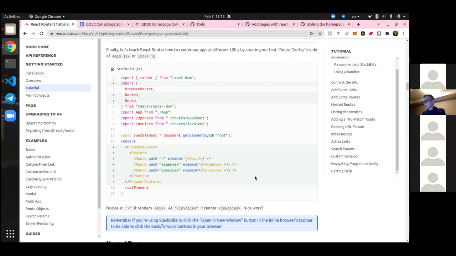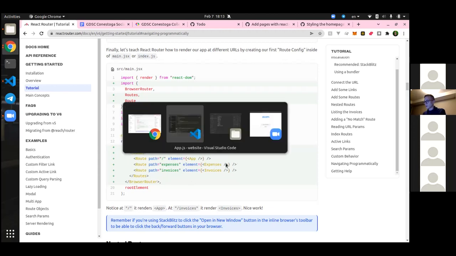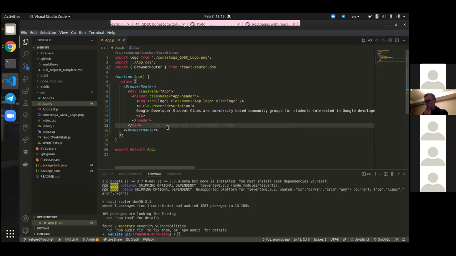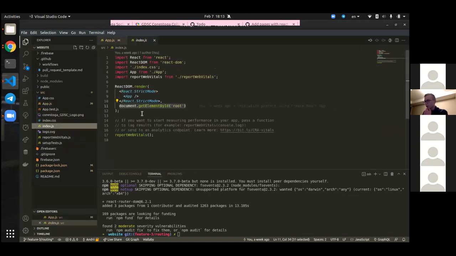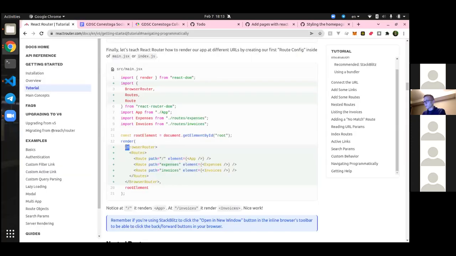Okay, let's add our first routes. And actually I'm gonna add, so we need 4 routes for the 4 components, and we need 4 router elements. So let's see, we have our app.js in here, and then index.js that is actually rendering everything. I think they're putting browser router directly in main.js, where it's doing get element by ID and rendering everything.